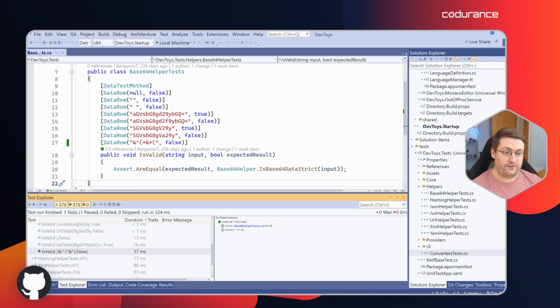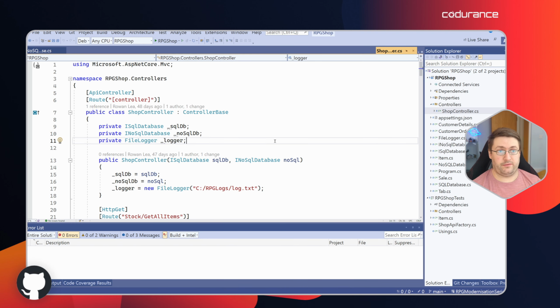Now, for this project specifically, I don't know if it's because it's not expecting Visual Studio 2022 or because something's out of date, it will not run the test coverage tool I want to use on this. So I'm going to quickly flip over to a different project of mine for this example, just to show off what I want to show you.